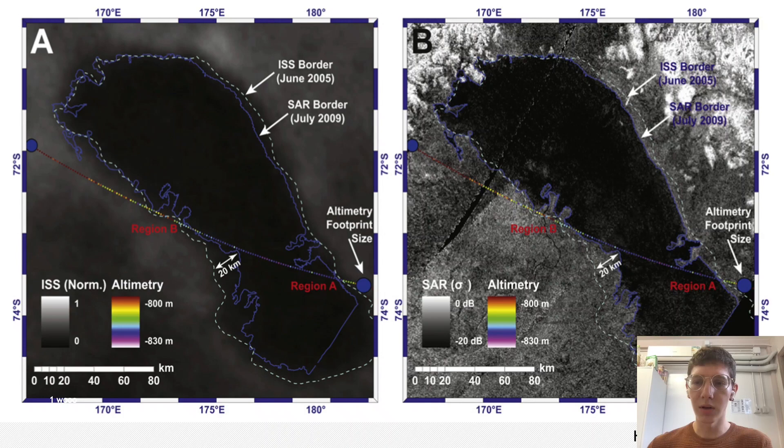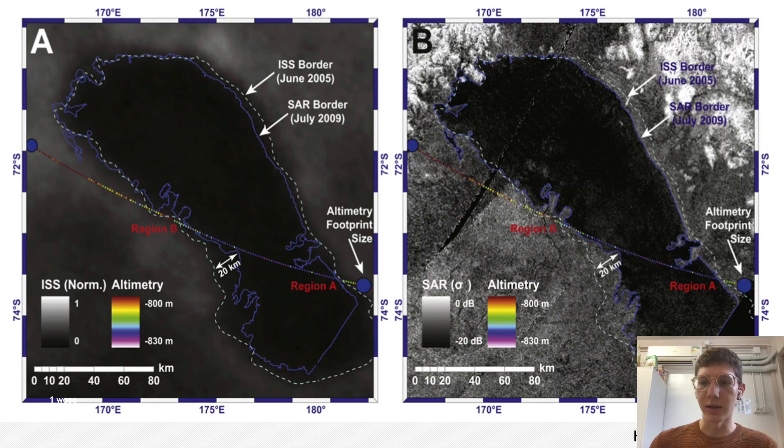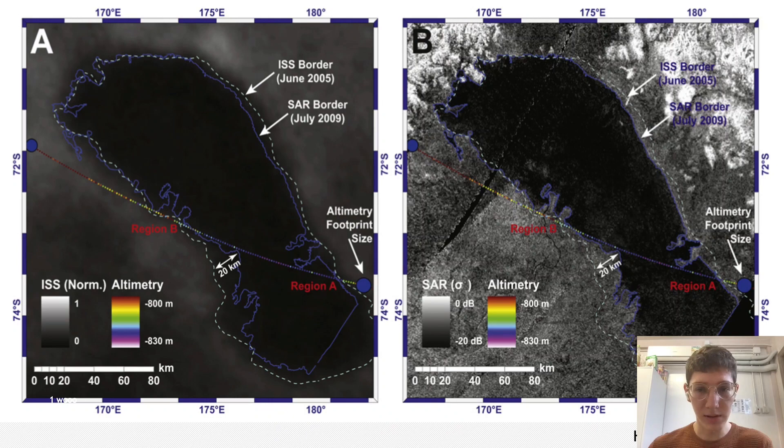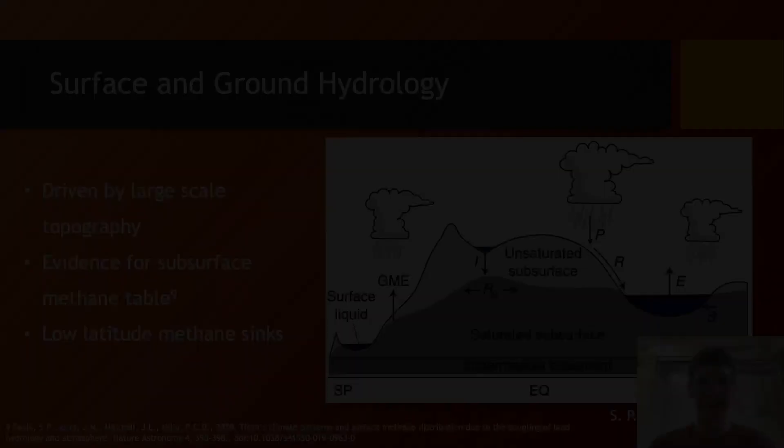Figure B is a SAR image obtained in June and July 2009. The altimetry shows a smooth and specular surface with 20 km recession of the southern shoreline between the ISS and radar images. A nearshore bathymetry map was derived in Hayes et al., suggesting an average depth change of four meters consistent with an average loss rate of one meter during the four years between observations. The tide is not a dominant contributor to the observed change in depth, as there are no variations in the magnitude with the north-south distance from the center of mass. And if the main process of depth change is evaporation, the lake would have to contain a high methane fraction as ethane would impede methane evaporation if well mixed.